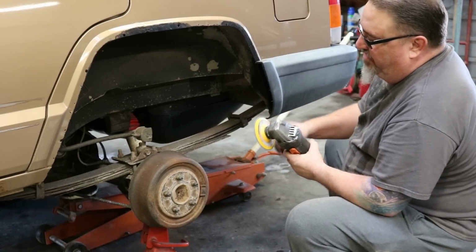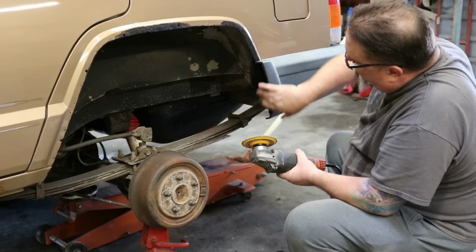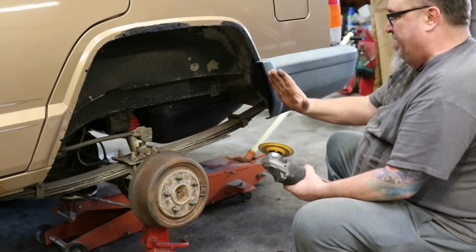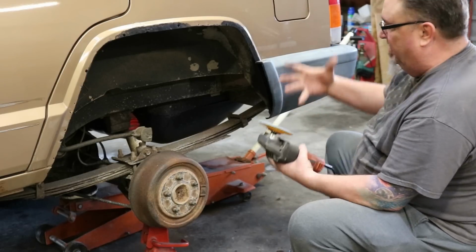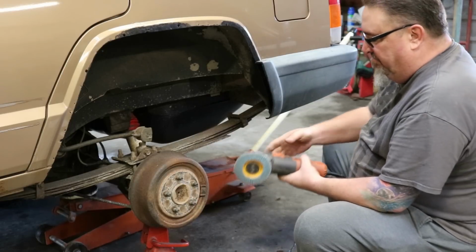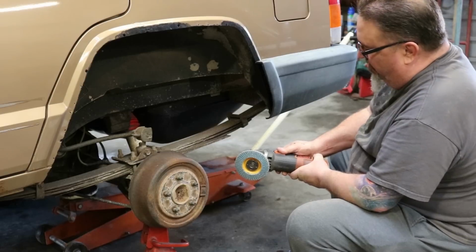Again, a 35 grit flat disc works real well, just kind of works real quick. And so it's going to shape that into where I kind of want it, where it kind of works with that. You don't want it back too far because it exposes the metal, and we still want, from a side view, for it to look aesthetically as good as it can. So we're just going to shape this a little bit more.